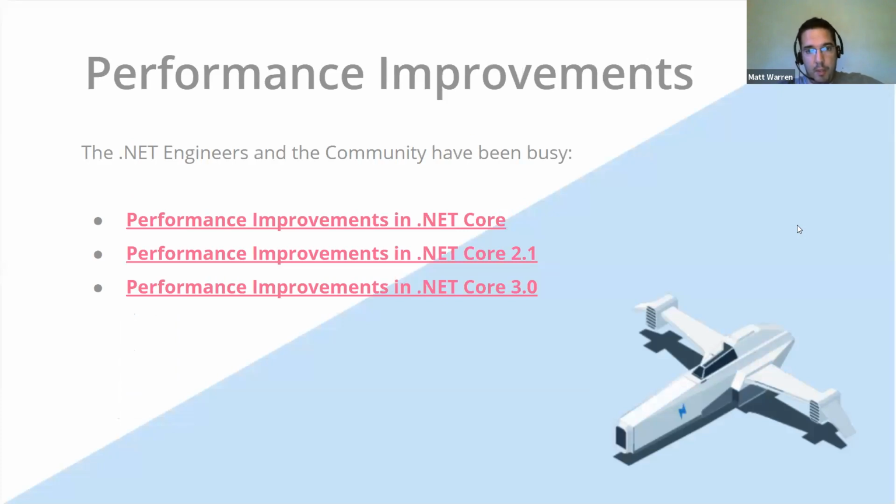On top of that, there are pure performance improvements all the way through .NET Core. They've written a blog post for pretty much every single release, and if you were to follow these links through, you'd see tens, probably hundreds altogether, of performance improvements. I've heard it described as a peanut butter effect, where you get lots of small performance improvements, but across the whole runtime, base class libraries, framework, we all benefit. And lots of small improvements do start to add up. Individually, we may only be talking milliseconds or less for some of these improvements, but they're in common bits of code that we all use day in, day out.